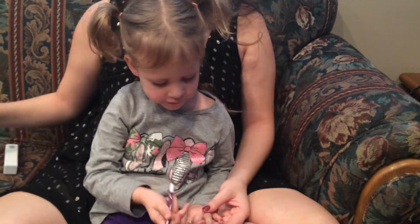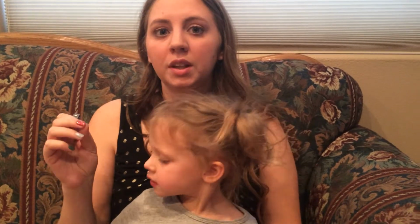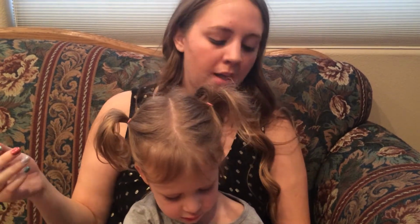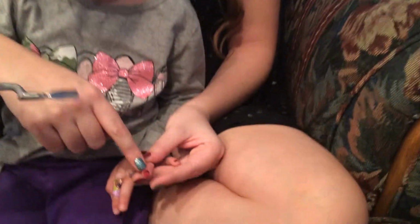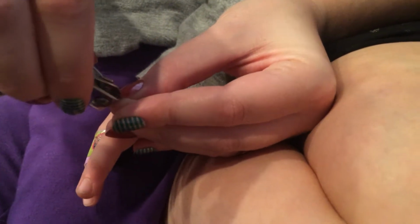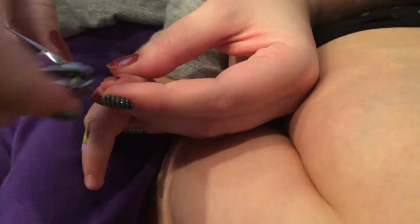There you go. Now, while she's finishing that, I'll talk about this real fast. On my nails, I tend to file to create the seal, but on hers, they're so little that it's really, really hard to do that, so I use nail clippers, and I just don't clip her nails until I'm ready to do her jambicure. As you see here, I'm just going to cut her nail with that excess, and that is going to create the seal that you need without having to file.